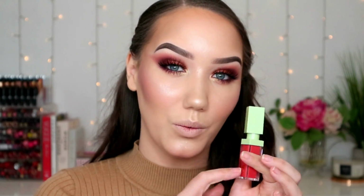I've got one Pixie one. Well, I've got a few, but I've only ever used one. Bright pink, and I like it. It's got a really nice doe foot. I think that's too bright for this look.